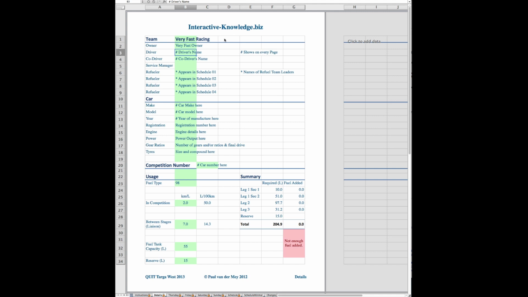When you get to the driver and co-driver's names, these will appear on every page. The refueler team leader names will appear later on and you'll get to select these from a list.